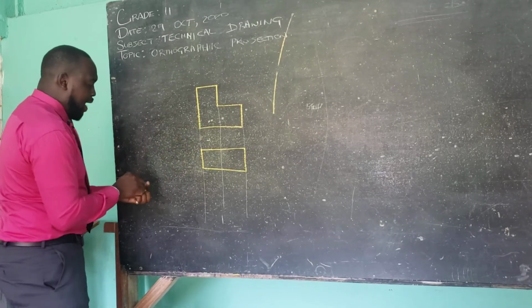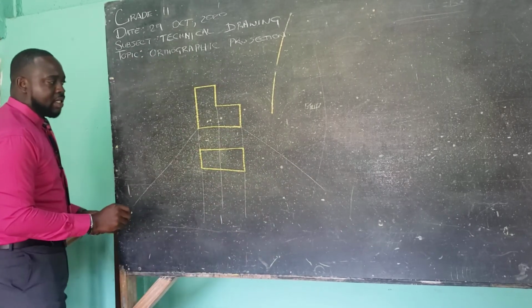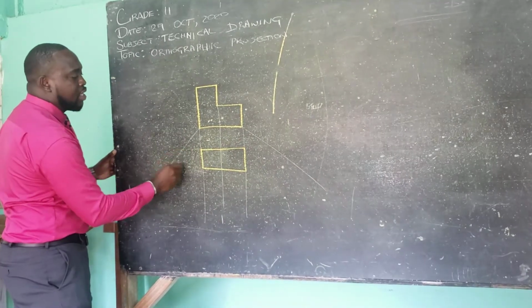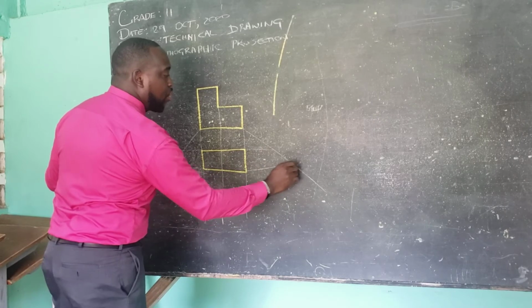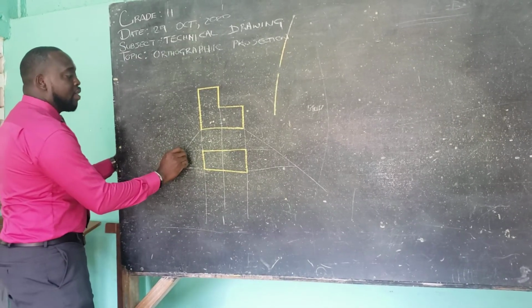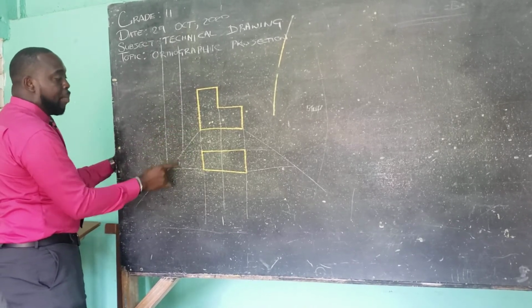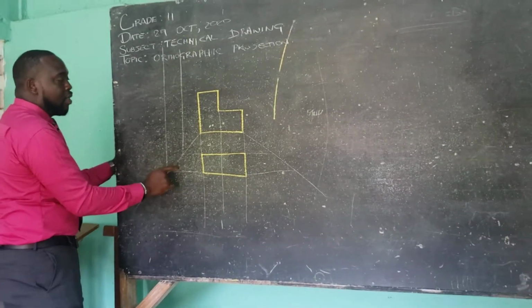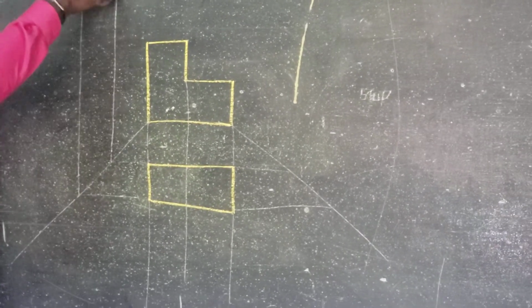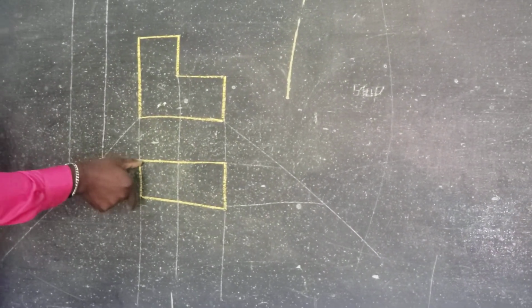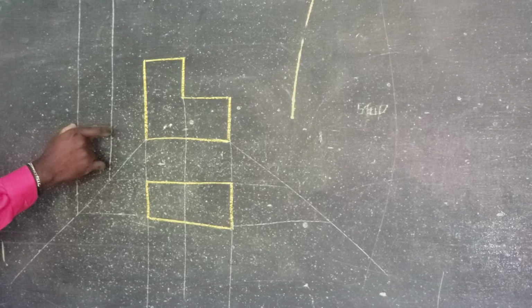Now if we project a line at 45 degrees this way and 45 degrees that way, we are able now to project lines across here from the given views, across from the plan, to intersect this 45 degree line. We are then going to be expected to project these lines up. These across are horizontal. Wherever they intersect this 45 degree line, we project them up vertically. If you notice, we have captured and transferred this same width. So this same measurement here is the same distance between these two lines.